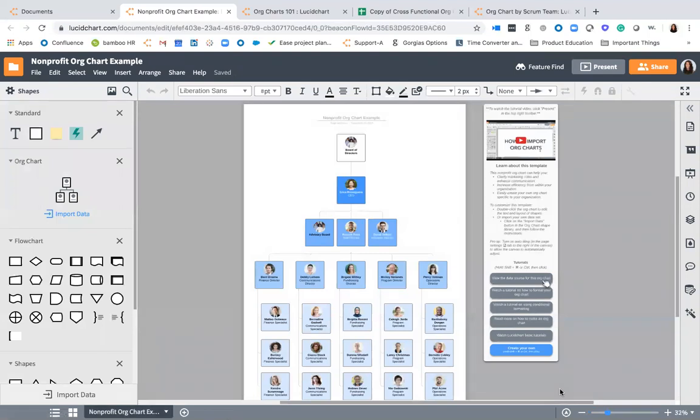Now, something I want to point out here, and this is true for all of our templates, is they will come with additional context on the right to really help make sure you are set up for success. So you'll see things like the data that the org chart was used from, tutorials, blog posts, help center articles, everything you could possibly need to help you create a document like this with your own information. So really great place to get started, again, for some inspiration and lifting that load initially.